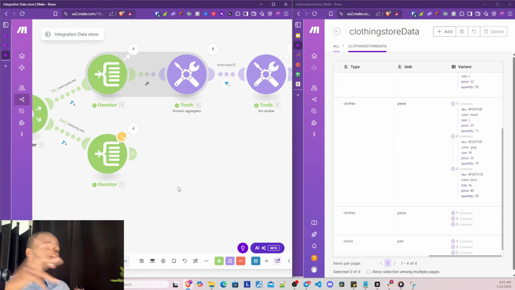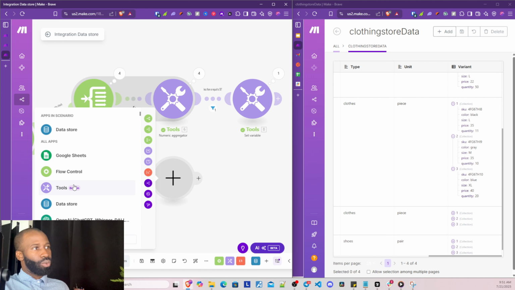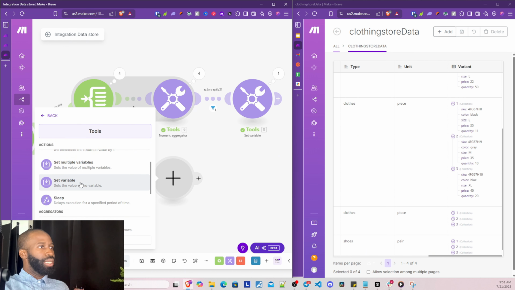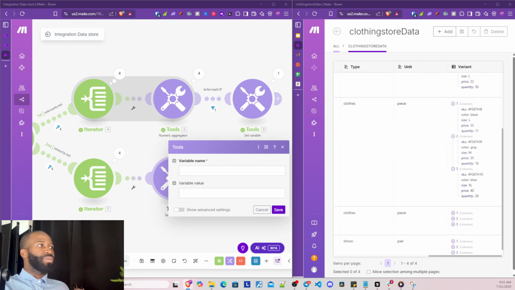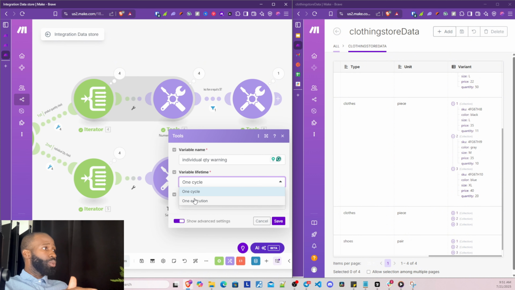But anyways, let's get into the second row. We're going to set a variable as well. Set variable, and for this variable we are going to call this individual quantity warning, and we are going to leave this as 1 cycle.